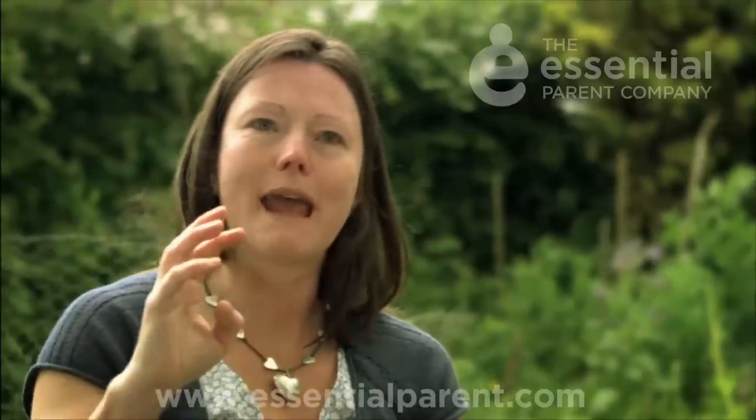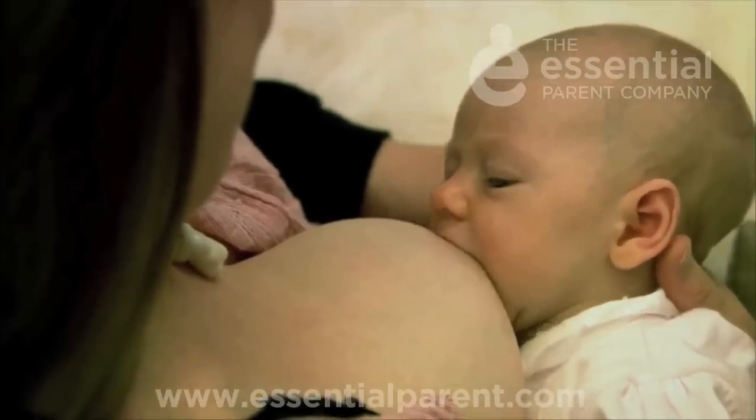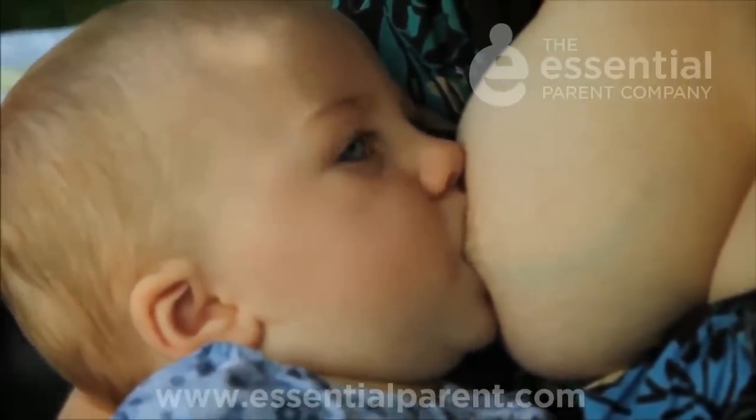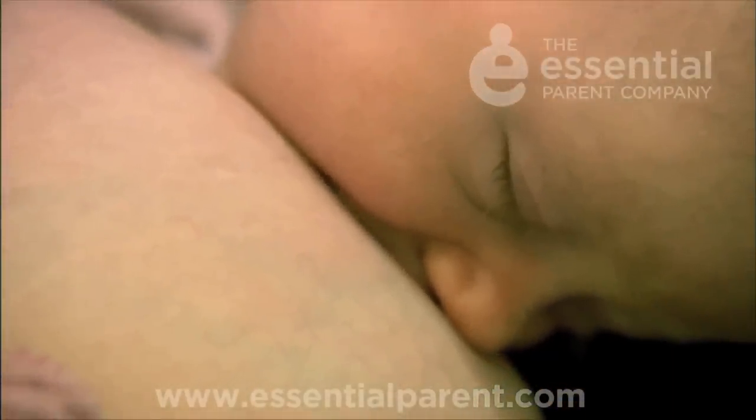Another thing is that the rhythm of the baby's suckling at the breast changes. At the beginning of the feed, the suckling is quite quick — it's saying to the breast, 'I'm here, let the milk flow.' Then the milk starts to flow and the baby goes into a lovely sucking rhythm that's quite long and slow, with little pauses, then off it goes again in a nice, slow, deep sucking rhythm. Towards the end of the feed, the baby does tiny little sucks that are quite fluttery. Mums sometimes misinterpret that and think the baby is just messing around, but actually those little fluttery sucks are really clever — they're getting that really thick, fat-rich milk at the end. So look for those little flutter sucks.